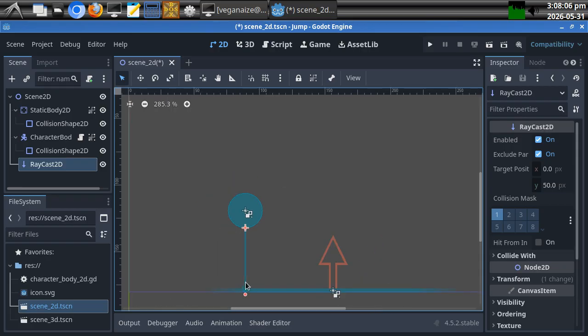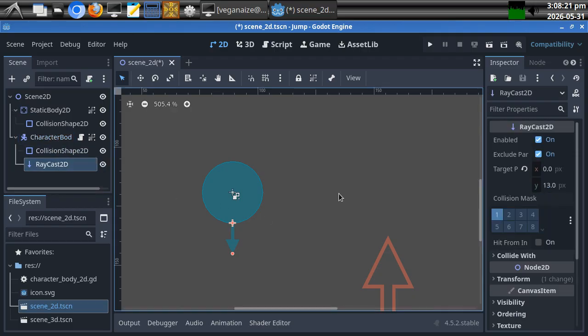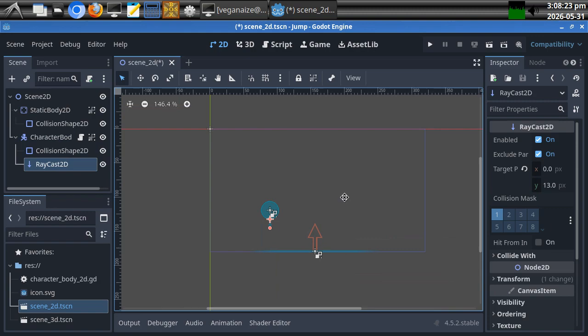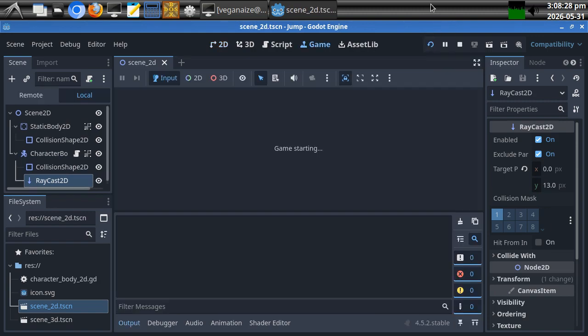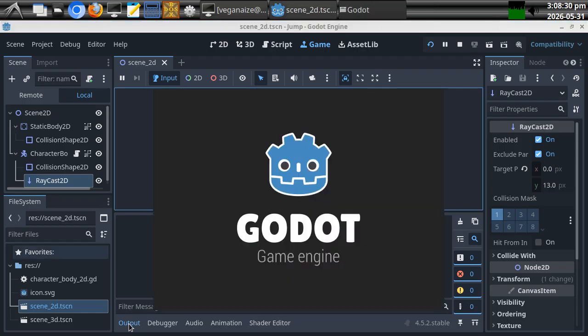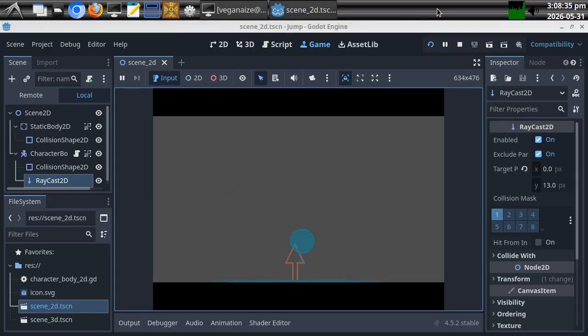And I can just do something like that, and then we can shorten it up here. We'll see if that is good enough to make it feel fair. Then we'll want to make sure to reparent it to the character body there. And that being done, let's check it out. This isn't going to give us the effect just yet. It will just show us the RayCast really, and that's about it. So if I jump, the RayCast turns red. You can barely see it poking off the bottom of the screen there.